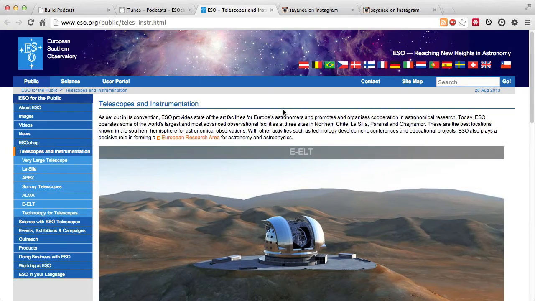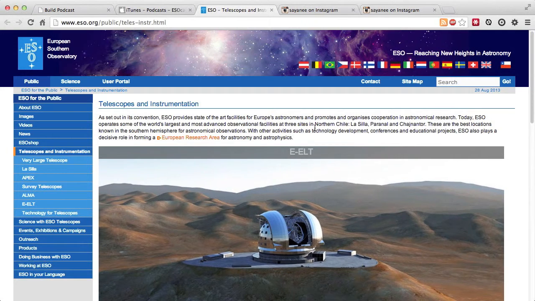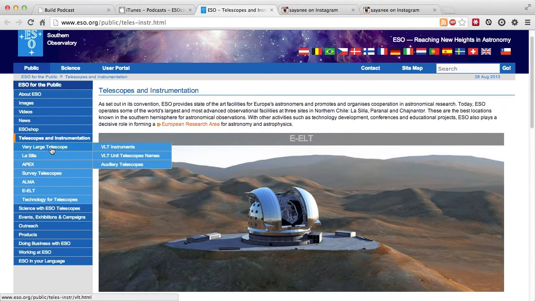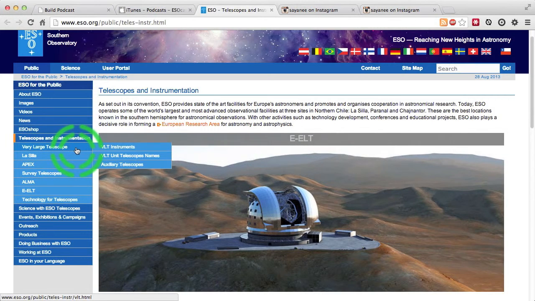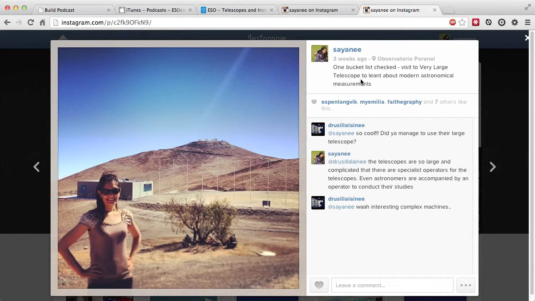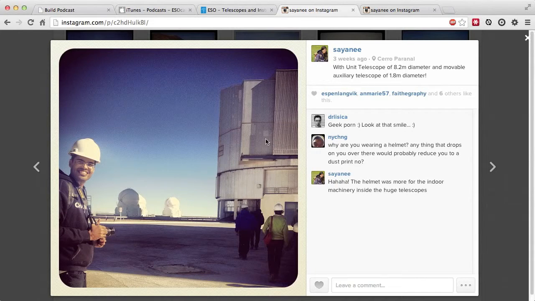And well, guess what? In the past month, when I was not doing Build Podcast, I had a chance to visit the VLT, which is found in the Atacama Desert of Chile in South America. So there I am with the telescopes right in the background. They are actually really, really huge, like this, and I really got to see the telescopes in person after watching this podcast for so many years.